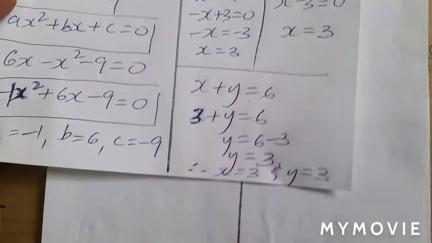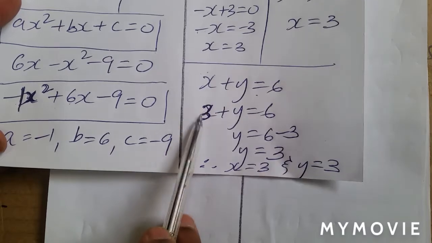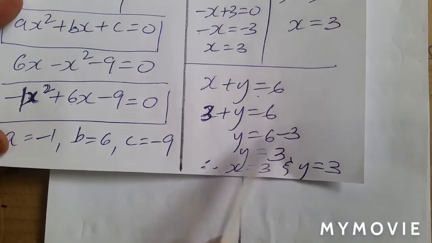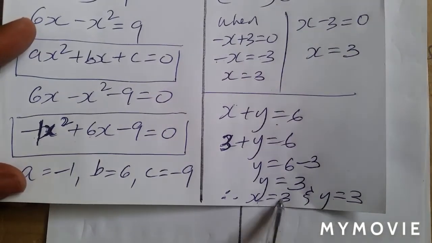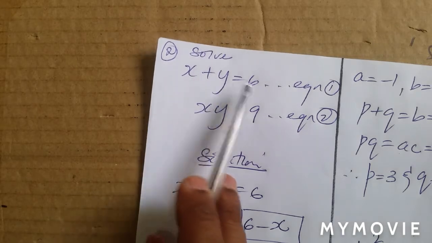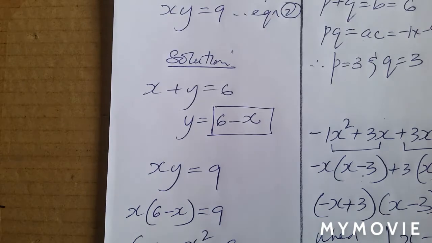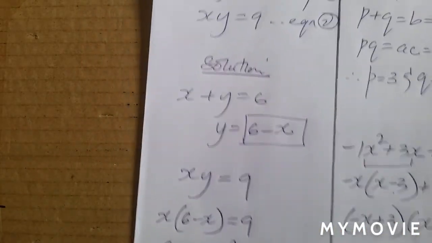Okay, so just make a note. x plus y equals 6. x is 3, so we substitute 3 there. So 3 plus y equals 6, carry over the 3, and y is equal to 6 minus 3, y is equal to 3. So we have both values, x is equal to 3 and y is equal to 3. It makes sense, because if you plug in 3 and 3, you get 6, and 3 times 3 is 9. So we found the values for x and y. Please review this, and I'm going to be posting the solution to question 1 in a short period of time.